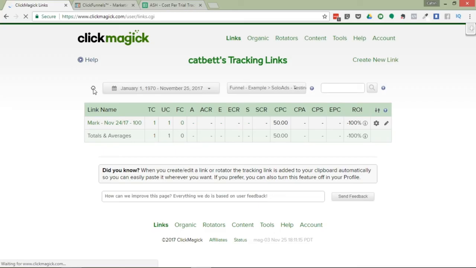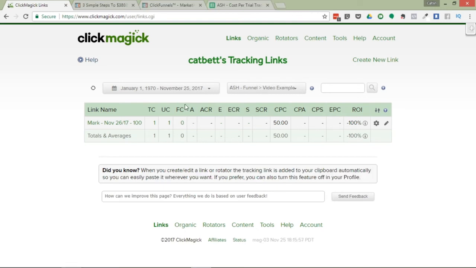We'll click refresh stats. And we see here there's one unique click, one total click, 0 bot clicks, and our cost per click is $50. He's going to deliver 100 clicks, but there's only been one so far. Now, something a little bit peculiar here is I noticed that it didn't record the opt-ins. For whatever reason, our pixel code didn't fire.